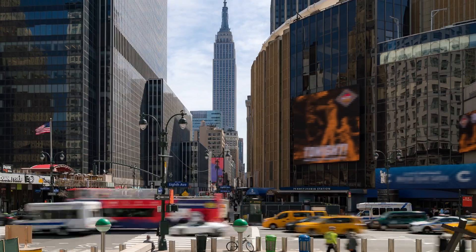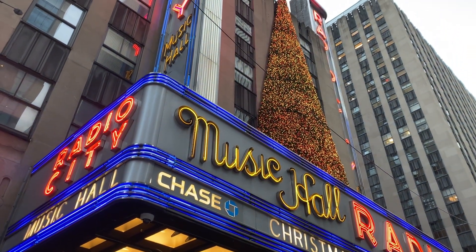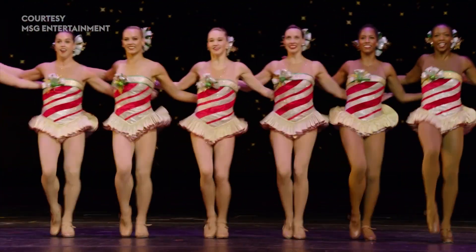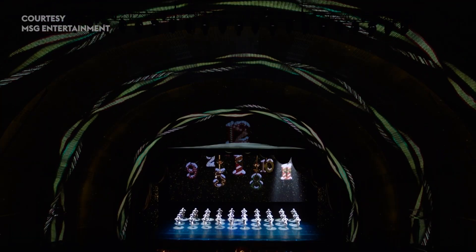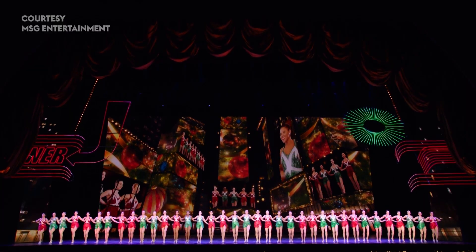So tell me, how long has 7th Sense been working with MSG? 7th Sense has been working with the MSG group since 2011. We've had a long history working on the Christmas Spectacular at the Radio City Music Hall in New York City. That show includes a production system that protrudes out from the proscenium and over the audience's head. So in some ways, that was kind of the first generation Sphere, with the concept of having media over the guests' and audience head — and so this was a natural evolution.